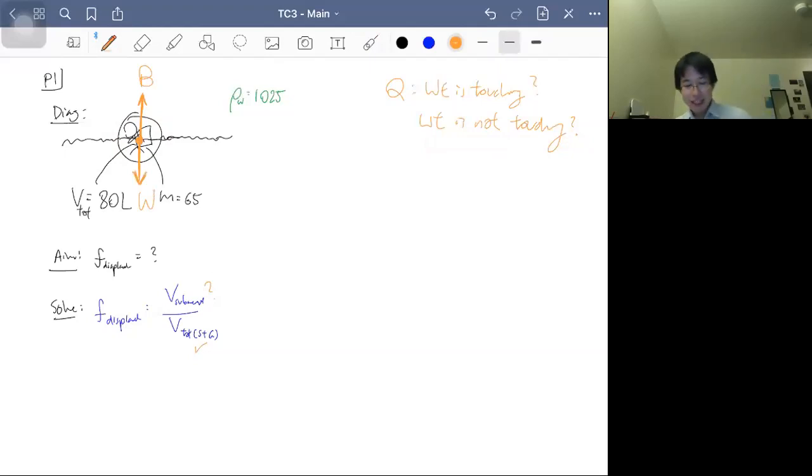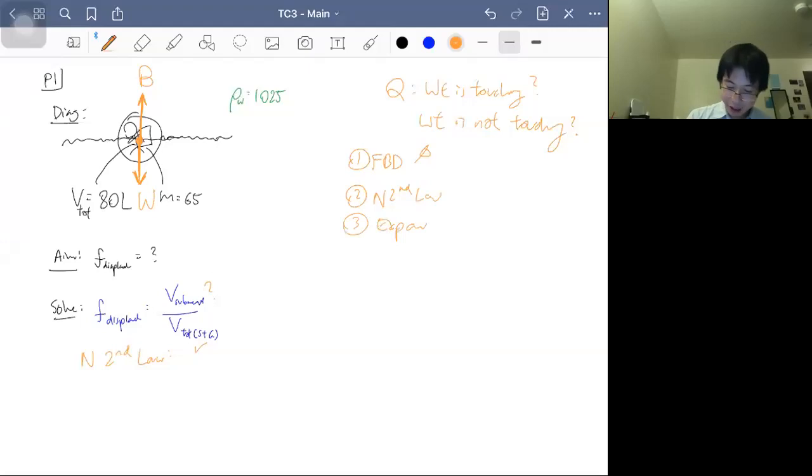So gravity provides a weight. Okay. There you go. All right, so now you go about and think about Newton's second law. That's the steps. If you have watched the video from last week, I basically go through how to approach any force problems. Number one, draw a free body diagram, ask these questions. Number two, Newton's second law. Number three, expand the variables. Okay, I'll show you what that means.